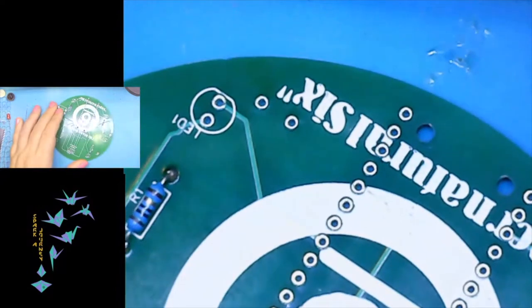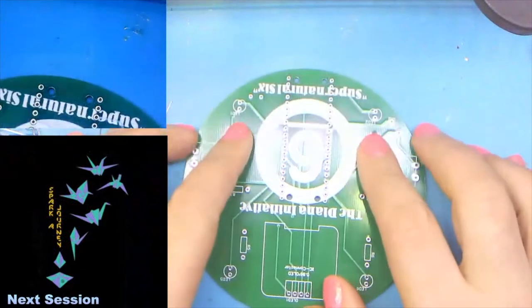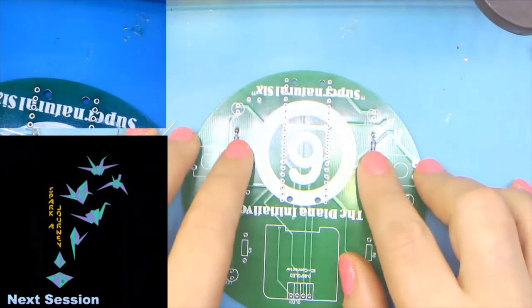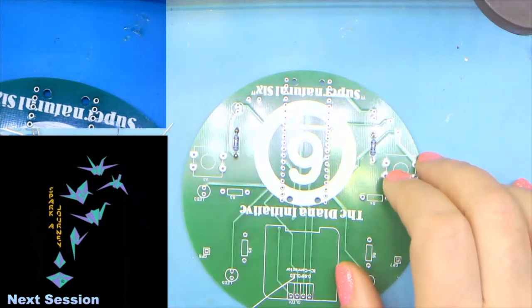And as you can see on the front, we've got our two resistors now. Now, these are 10 ohm for the blue. The rest of them take 68 ohm.